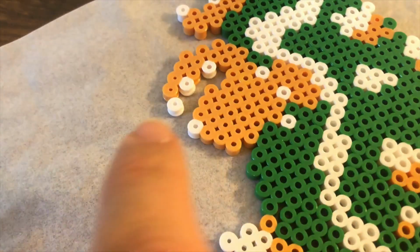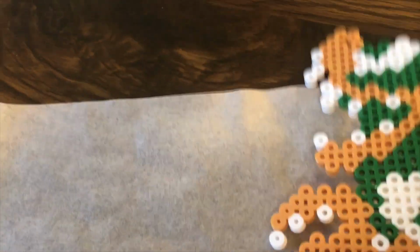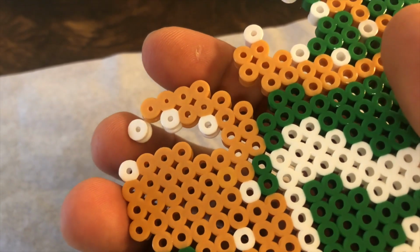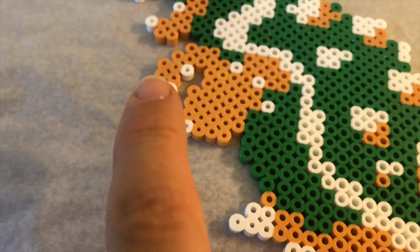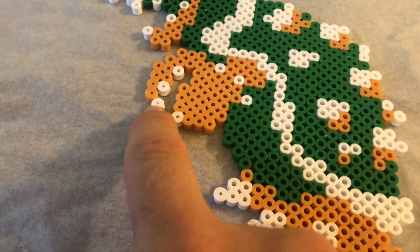But this claw here is always a trouble spot. So I'm going to move this a little bit. You see how there's a little bit of a disconnect at the top. So what I'm going to have to do is go back over that again very carefully just to close up that gap that's there.